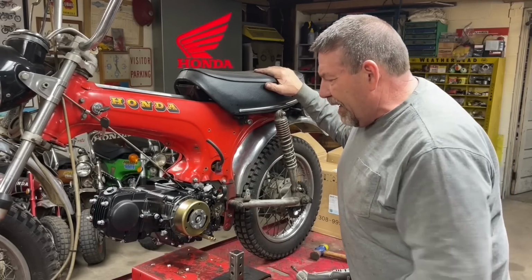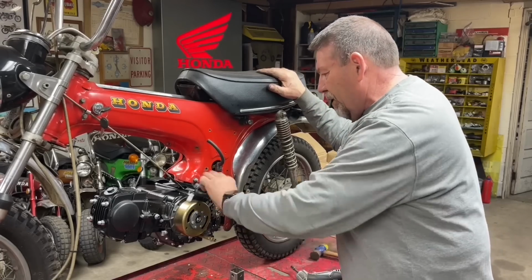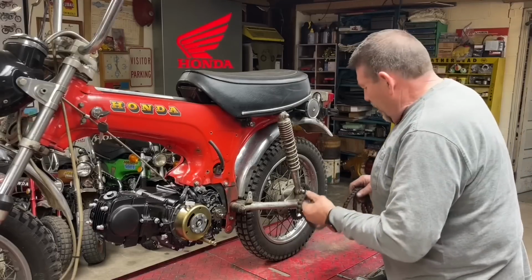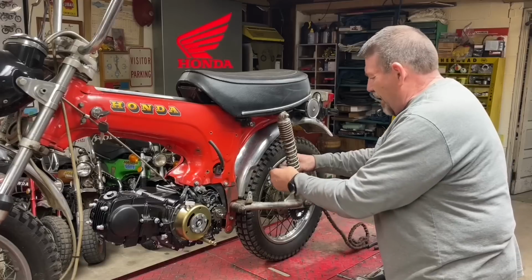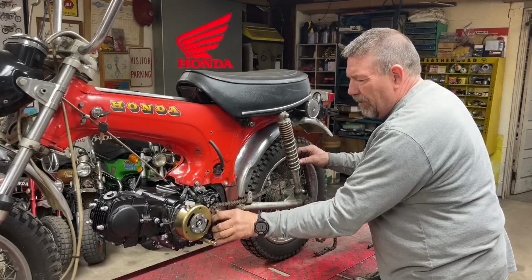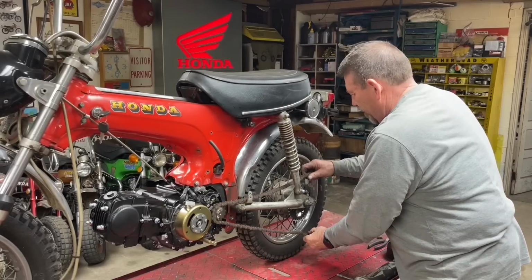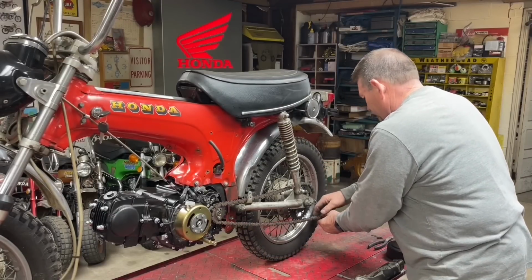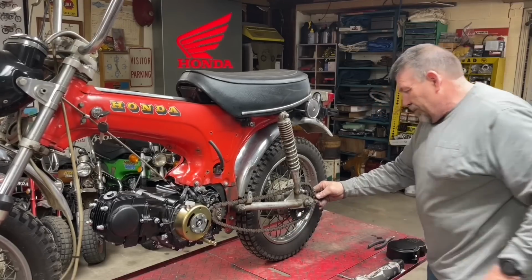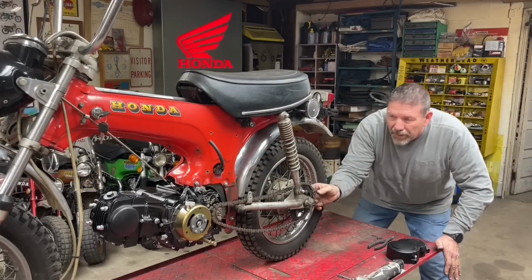All right, I'm going to get this down out of the way, and then I need to go grab a chain, and we're going to drape a chain over it and see what our chain alignment looks like. I apologize, I don't have a brand new chain. This is a used one I've taken off. It's a little stiff, but I think for our purposes it will work just fine. Oh, that looks pretty straight.